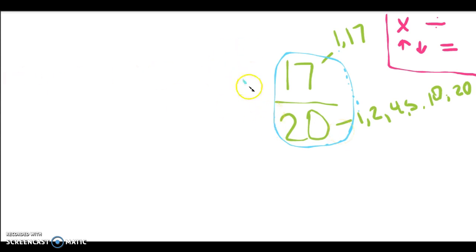So I could go in the opposite direction and multiply it by something, right? And any one of these examples that we've done, you could prove with a picture. You could draw a fraction strip, but the wonderful thing about the standard algorithm is you don't have to, as long as you understand what's happening. All right, this is the 5th grade strategy for finding equivalent fractions.